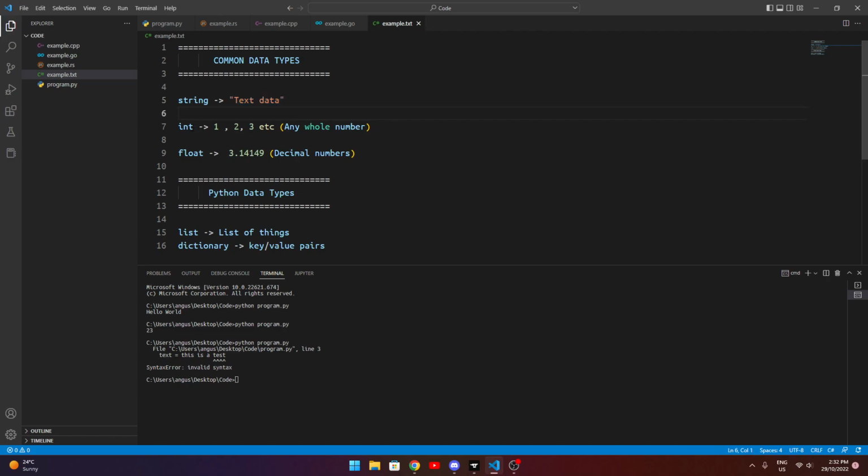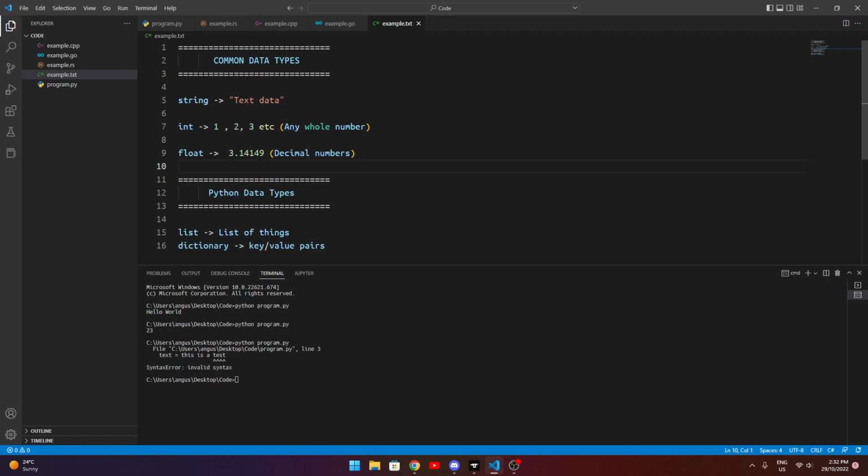The other very common type is int, or an integer. So any whole number, 1, 2, 3, and they can be negative in a lot of languages. So, you know, -1, -27. But the only key thing is it has to be an integer, which, from mathematics, is just a whole number. And then the last super common data type is called a float. This stands for floating point decimal, which is a really fancy way of just saying decimal numbers. So any number that's got a little decimal point in it, we call those floats. Don't worry about the naming convention. You just have to know that string is basically text data, integer is just number data, and floats refer to decimals.